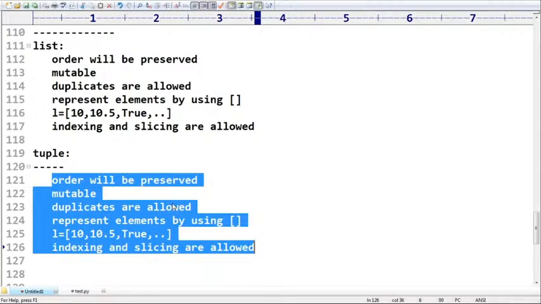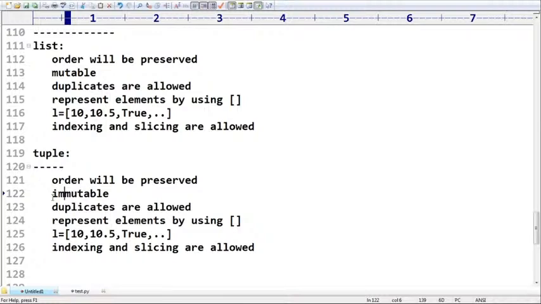List is mutable. Mutable means we are allowed to change the content. Tuple is immutable. The first change, of course, is immutable. Once we create a tuple object, we can't perform any changes related to that object. So the main important difference between list and tuple is that in a tuple the content is always fixed, and in a list it is not.